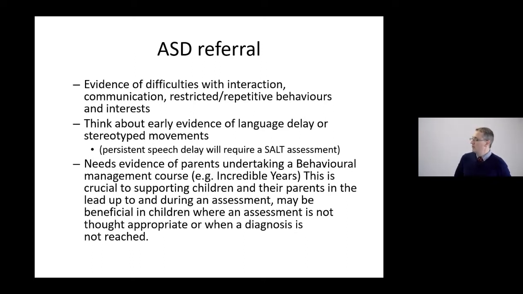And part of the referral pathway is the ask really of parents undertaking a behavioural management course. The obvious example for those children where we worry about ASD is the Incredible Years programme. This is because it's not just about a label that gets given at the end of the diagnostic process. It's more about helping parents and the team around the child to better look after that child once they either have a label or they don't, but they may show tendencies that would benefit from the behavioural management.